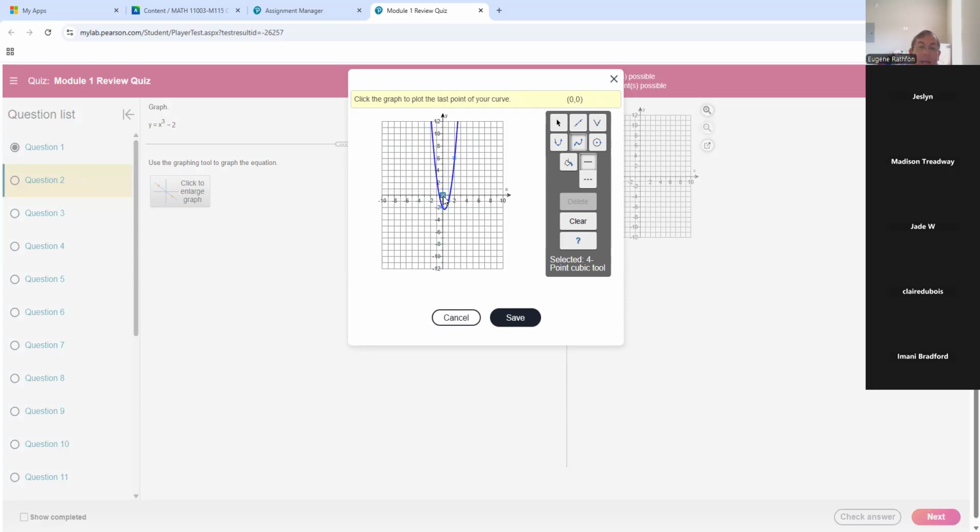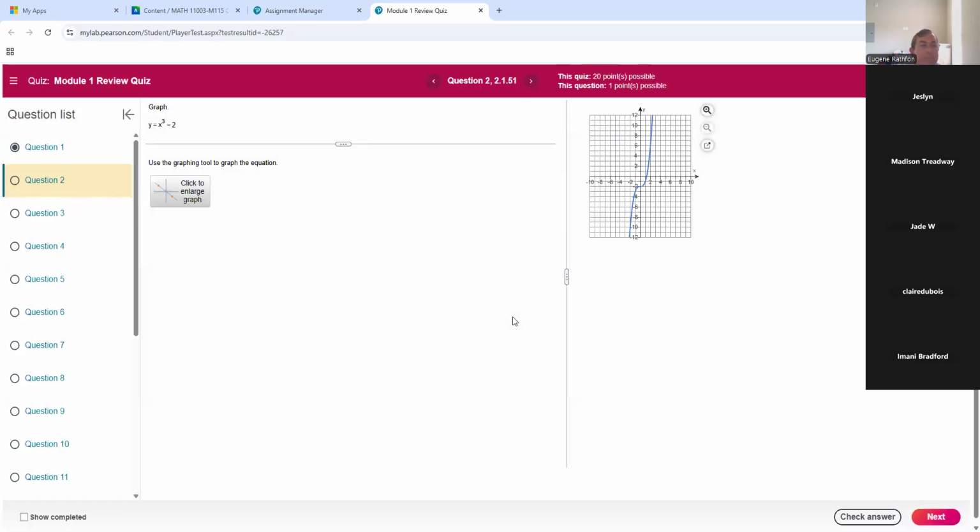And then finally, I had a -1, -3. Now be careful on this and see how, as I move, it's changing by 0.5 every time, okay? So make sure you actually go down to -1, -3 and put that last dot. So now I got my little curvy graph going uphill to the right like we needed, okay? All right, let me see. Let's hit next.